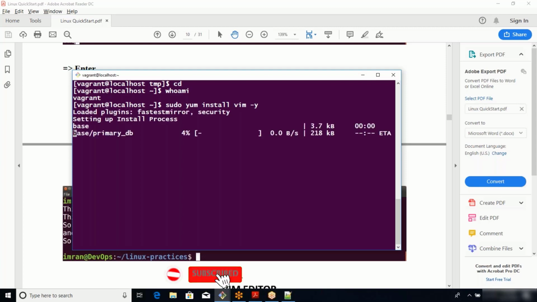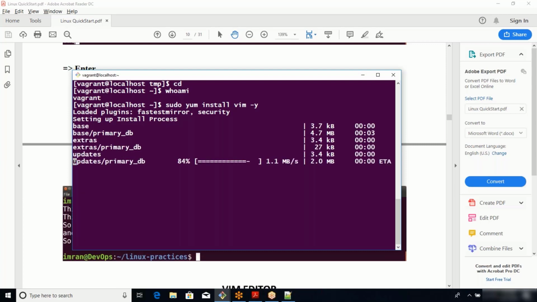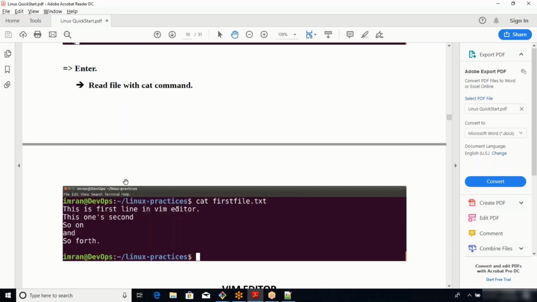VIM is enhanced editor of VI. It will show you colors and some extra styles and settings are there in VIM editor. Basically the same editor. Right, VIM is enhanced VI editor. So use Vim, like Vim bar. Not funny. Okay.